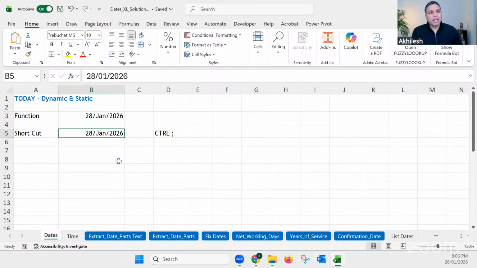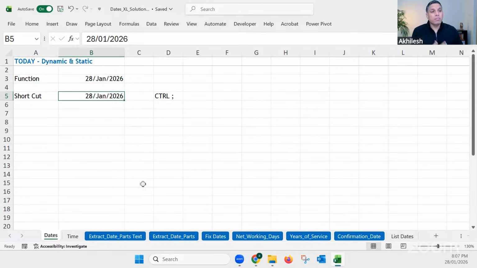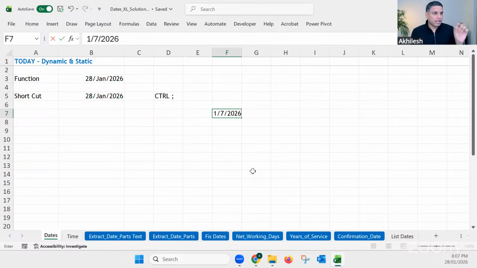Now, another angle is that we are not working only with today's date. We may be working with all kinds of dates in the future, in the past. Then how should I enter it? For that situation, the confusion is, let's say we are talking about 1/7, then 1/7/2026. Okay. What should I type first? That I don't know. And which portion of this, 1 or 7, is month or the day? I don't know, if I see this date like this.